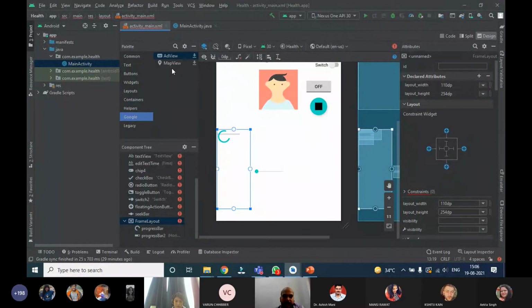Okay, then we have Google services in which we have map view. So if you want to add Google Maps in your application, then you can use this map view, or you can also add your advertisement here through Google, right? Then we have legacy, grid layout, list view, tab host, relative, and grid view. So if you have multiple components, like if you are using a gallery, and you have so many pictures in the gallery and you want to show the thumbnails of the pictures, then you will use grid view. Right, according to the application, you can use relative layout, where all the components will be relatively arranged according to your controls.